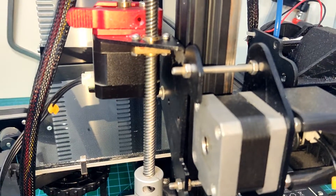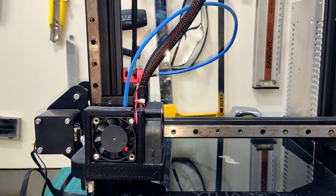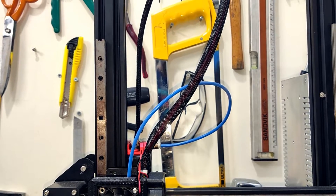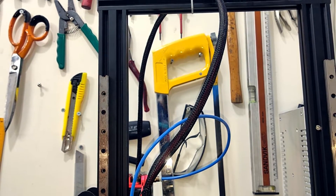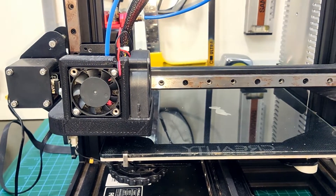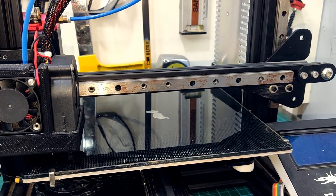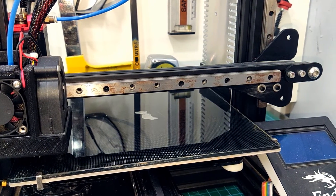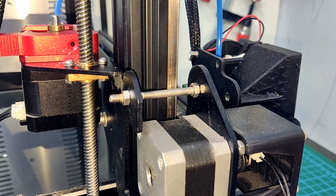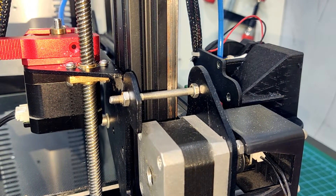Starting with the first and most obvious: I did not have a sufficient length of linear rail. I had a 500mm rail that I was going to use for the Z-axis, so I cut it in half and effectively lost 50mm on the Z-build height. The rails are also about 4 years old now and exposed to the elements — they are showing signs of corrosion although they seem to function properly. I had lost the original fan shroud so I printed a replacement from Thingiverse. Here you can see that I did not have the proper spacers when I removed the V-rollers to install the linear rails, so I just used a bunch of M4 bolts.